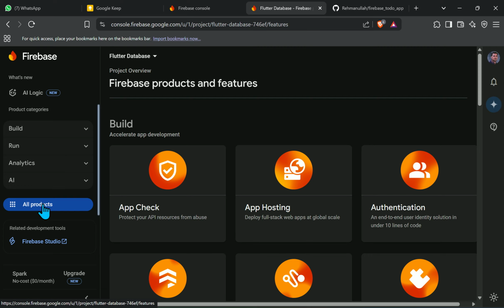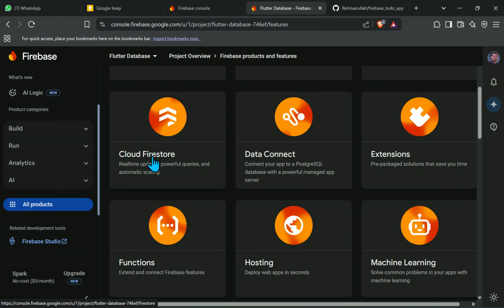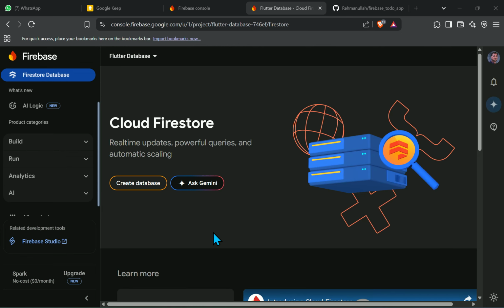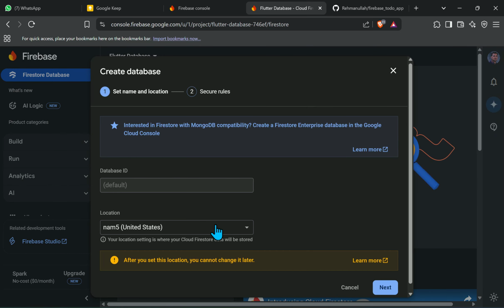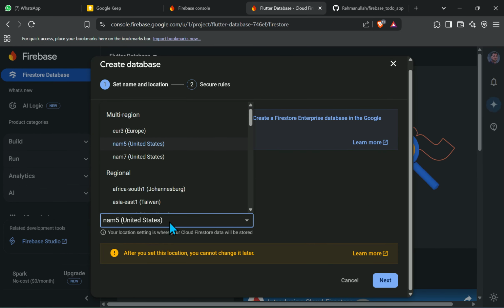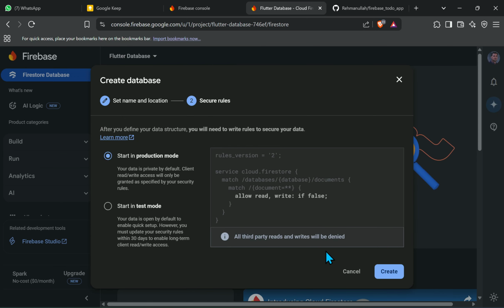Again, go to all products and scroll down, select Cloud Firestore, and again it will take a few seconds. Click create a database, select a location, United States should be okay, then click next.